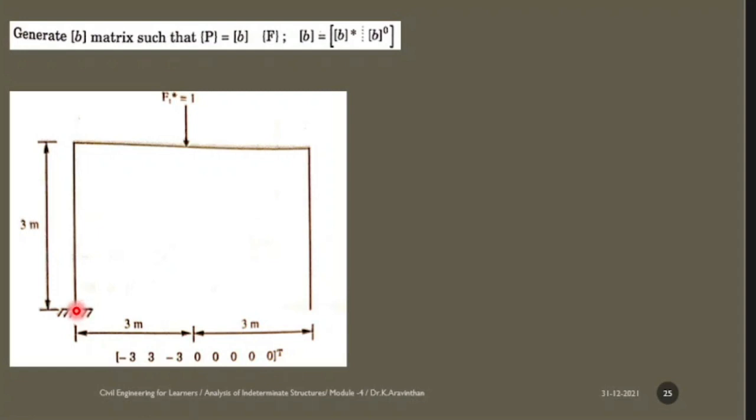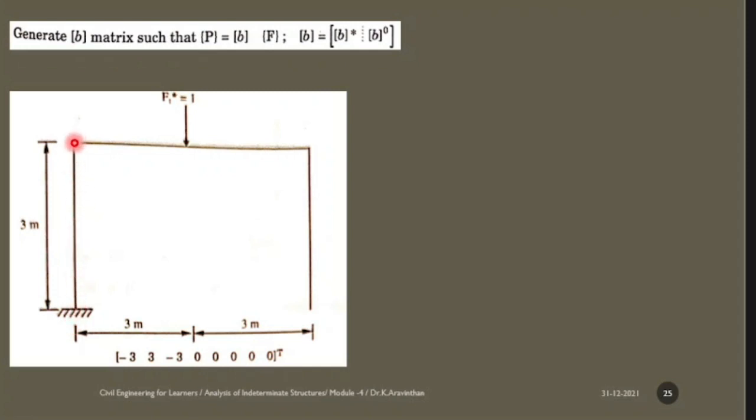So what will be your moment? You have force here and you have to take moment here. So what will be the moment here? What is the distance? 3, and you have a force, you need load into distance. So what is the distance? 1 into 3 is 3. Is it clockwise or anti-clockwise? Clockwise, it will be taken as negative here. Why? Sir, even though this moment is clockwise, we are taking negative moment at fixed joint. Why? Fixed joint always have what kind of moment? Negative moment. Okay, now this is minus 3.